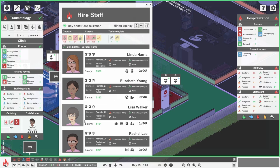Do you know what? We've got the money. We're going to spend 2,500 on picking up some new candidates because this lot are just not good enough. So, okay, there we go. And then we need to spend 1,000 on getting all of the perks revealed. These seem better, particularly the top... Oh, no.